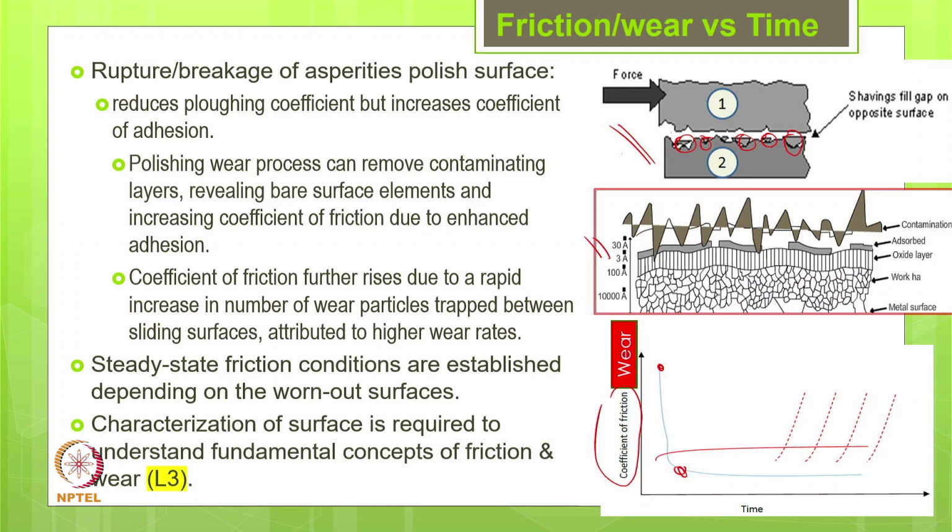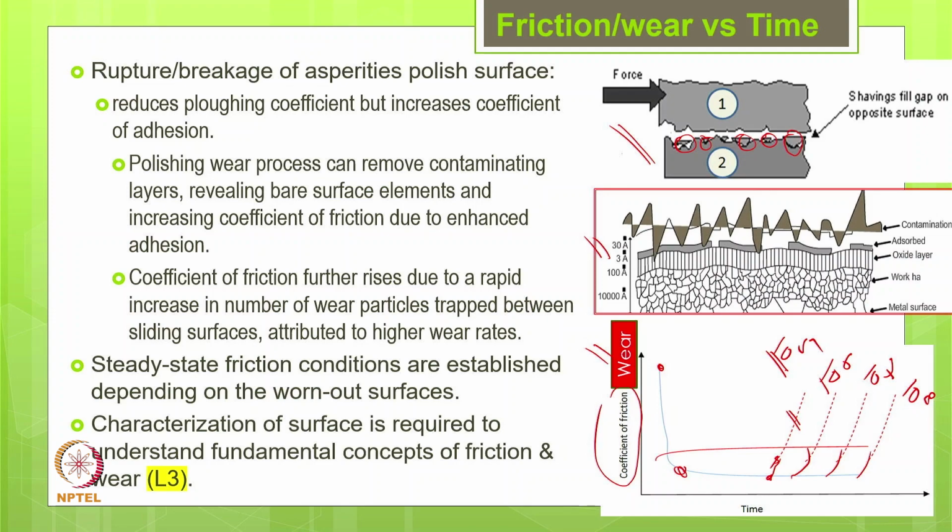If these asperities start abrading the opponent material or get deposited on it, then quite possibly we may get this curve. That means it has come down, and from here we may again start getting a rough surface, or maybe still, after only 10 to the 5 cycles, it is in good shape. We may get this effect after 10 to the 7 cycles, 10 to the 8 cycles, 10 to the 9 cycles, something like that. But friction behavior will change with time, and the same thing happens with wear also.